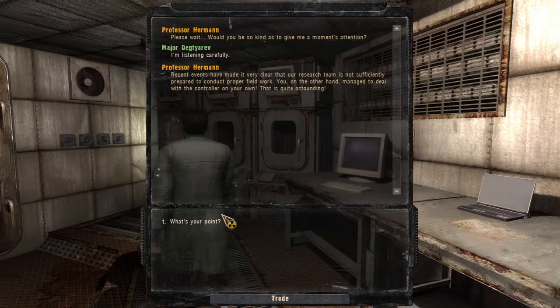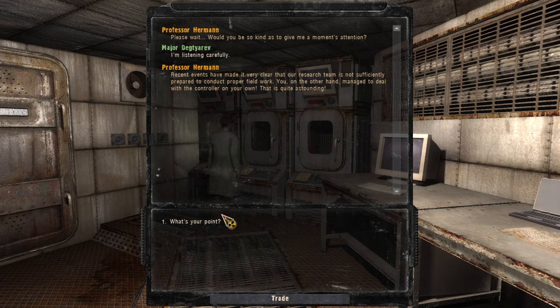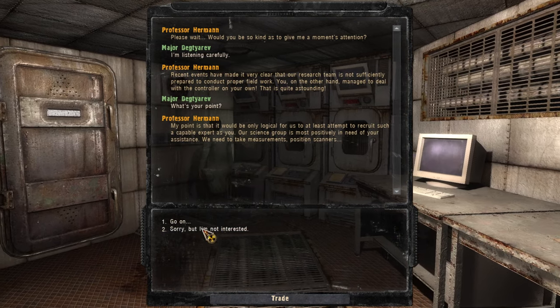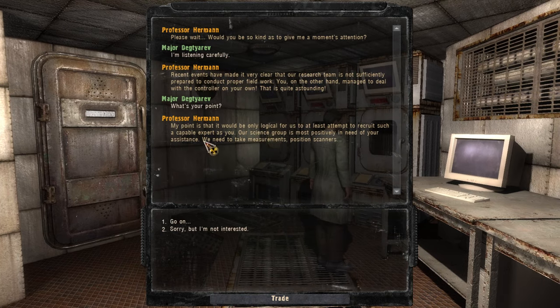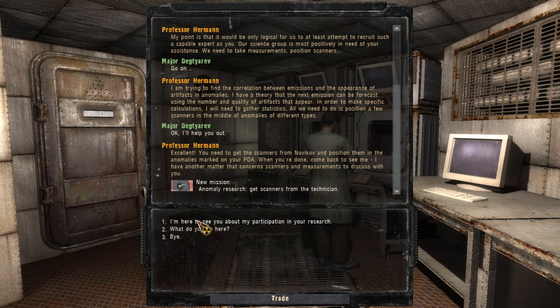Recent events have made it very clear that our research team is not sufficiently prepared to conduct proper fieldwork. You, on the other hand, managed to deal with the controller on your own. That's quite astounding. What's your point? My point is that it would be only logical for us to at least attempt to recruit such a capable expert as you. Our science group is most positively in need of assistance. We need to take measurements, position scanners. Go on. I'll help you out.